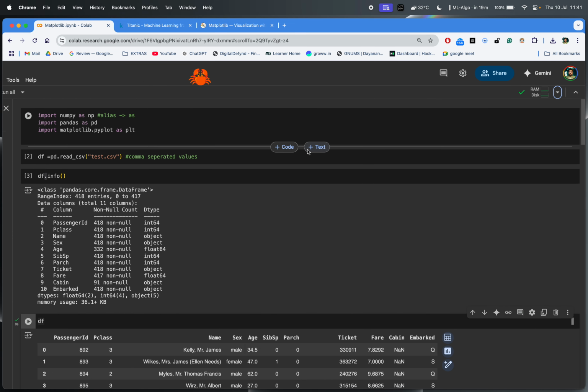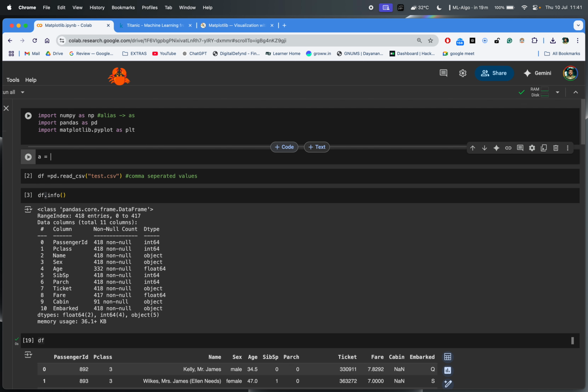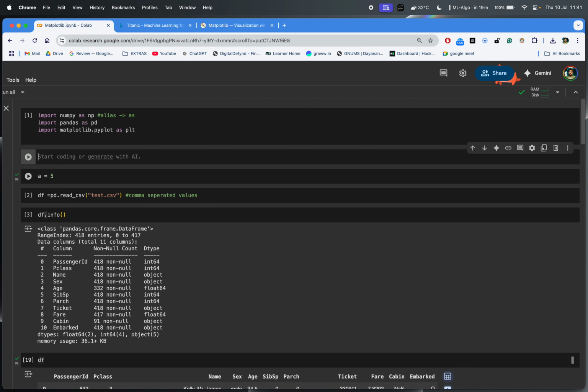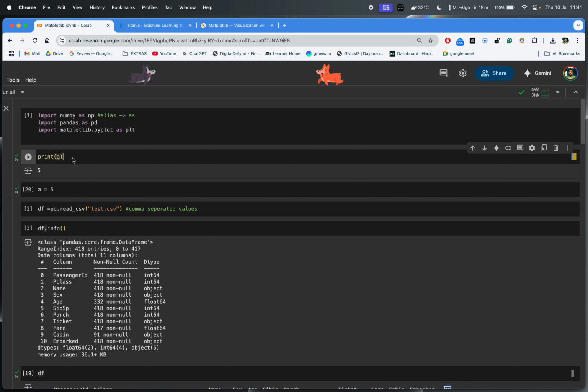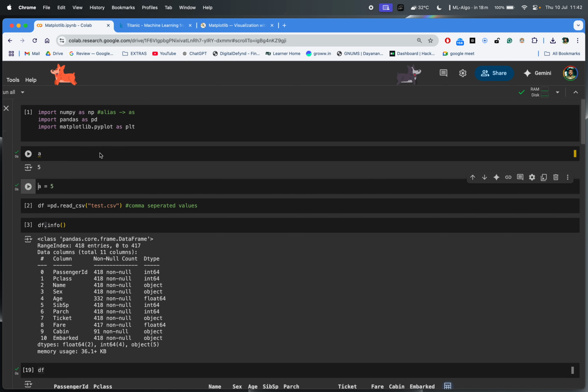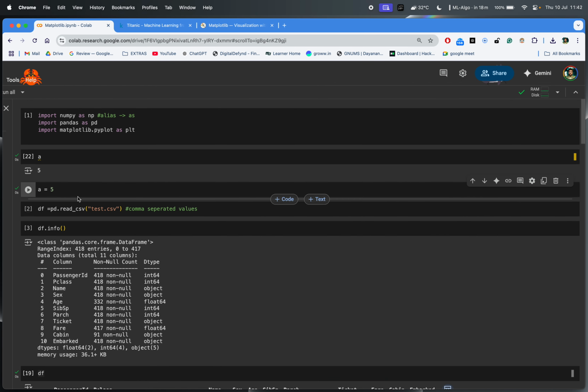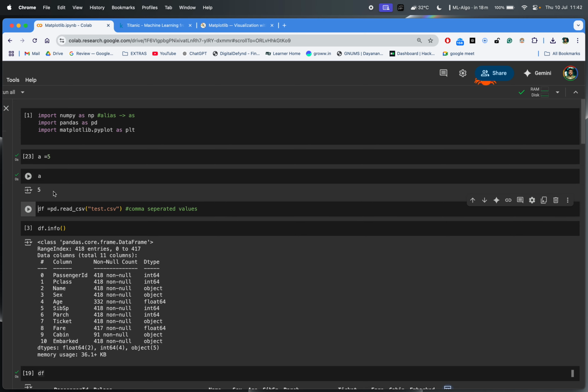Okay, let's go. If I do a is equal to 5, that is fine. If I want to print a, inside Python I have to do print a, so it will print 5. But if I do just a in Jupyter, it will give me the output. Yesterday somebody asked me how we can remove this extra output, so this is how you can remove it. If I assign a is equal to 5 and print it, I should run this first. So I got the value 5.